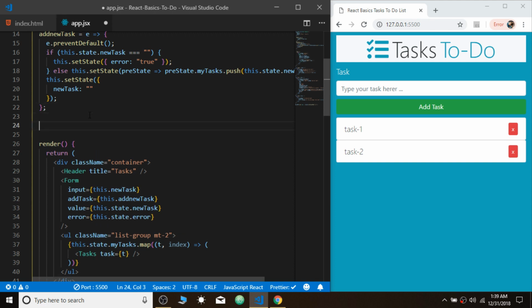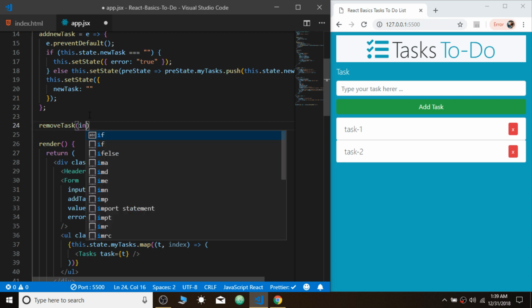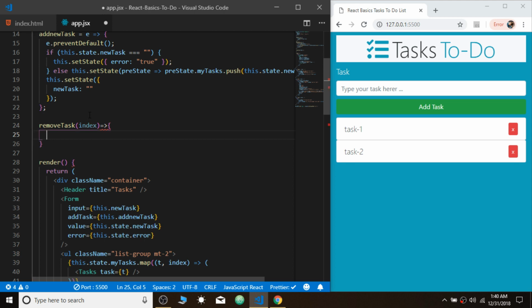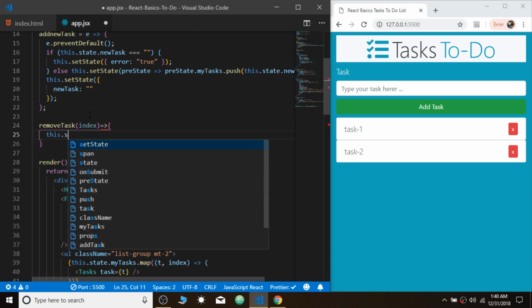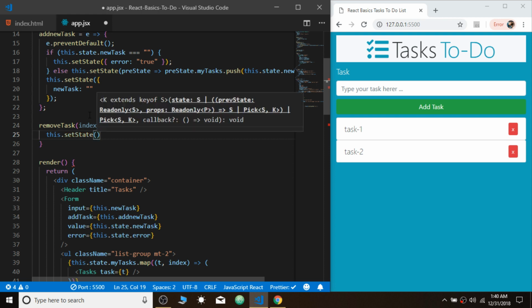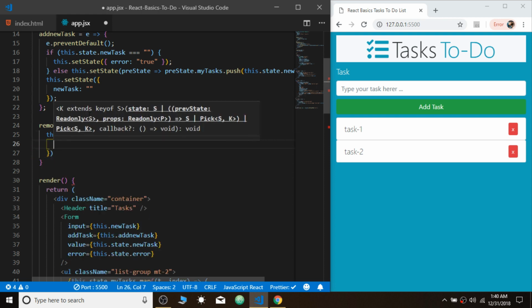I'll call this method removeTask, and this task will receive an index, and we want to call this.setState, and here we're going to change the whole array. So that would be my tasks.